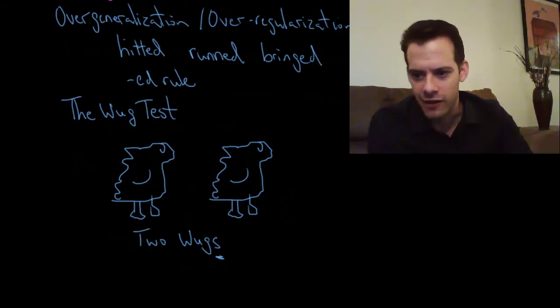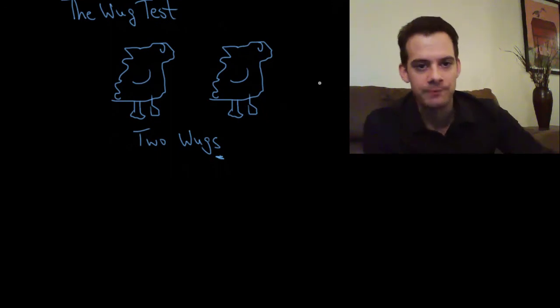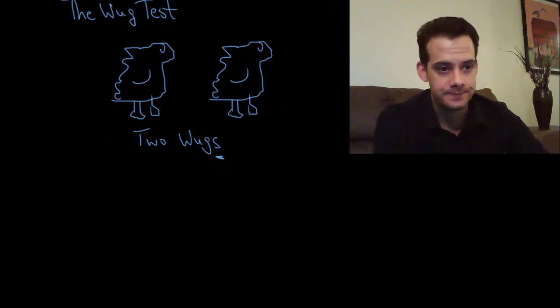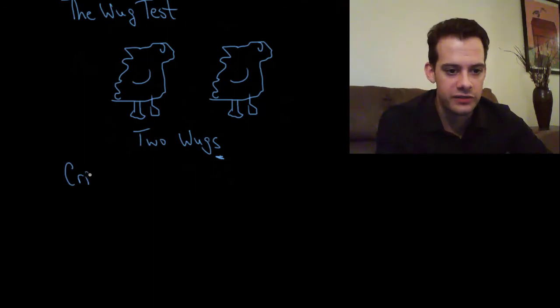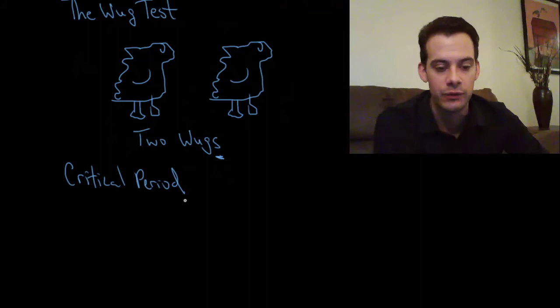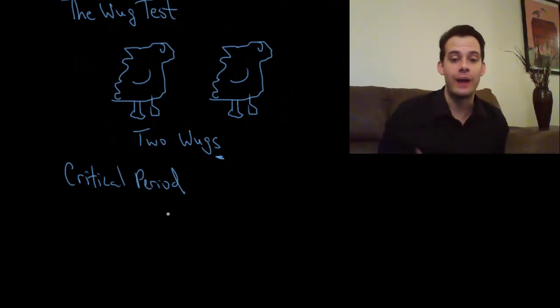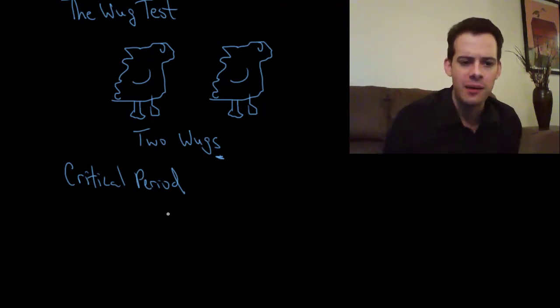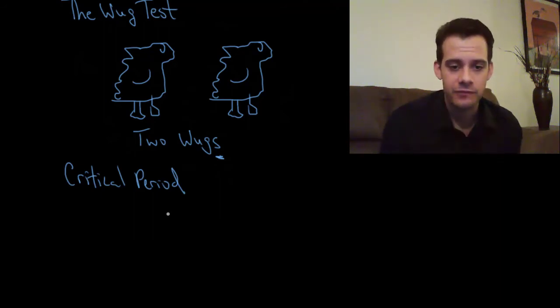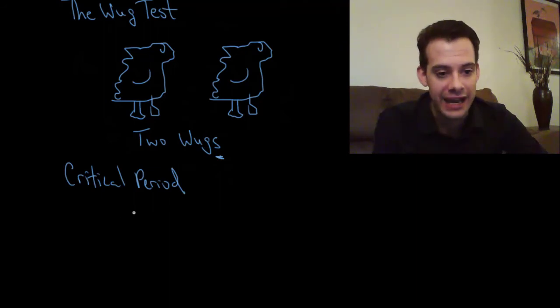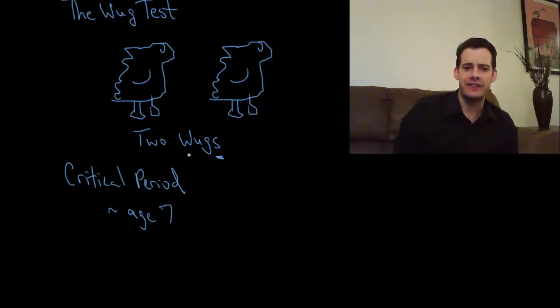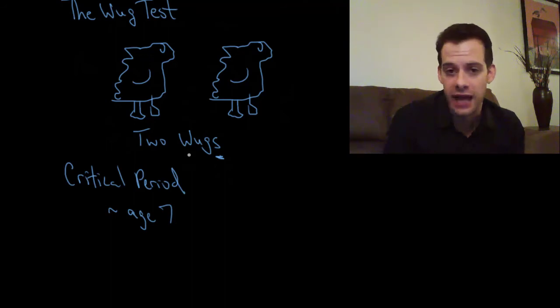Now, when it comes to the development of these rules of grammar there is a time window. And so this brings us to what's called a critical period. And the idea here is that children have to have exposure to the language before a certain time. So we have this biological predisposition to acquire language but it's not unlimited. It has to happen while we're young. It has to happen before sometime around age 7 is the estimate that we have. Now, how do we have this estimate? Well, it's through some unfortunate cases of children who are not exposed to language. Children who are deprived of a language environment.